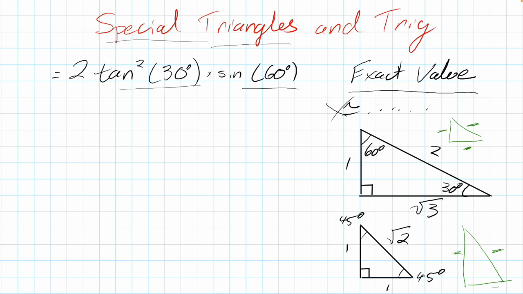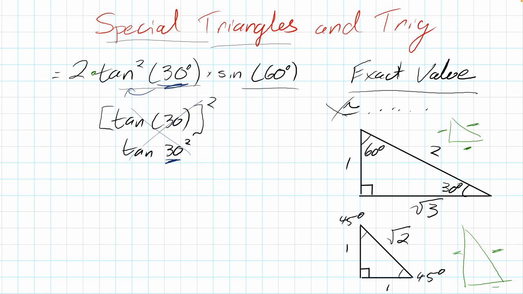So if we go ahead and take a look at this, we have 2 times tan squared 30 degrees. I'm just going to put a note here. This is technically tan of 30, and then all of this is technically squared. The reason we don't write it that way, even though it's very common to write something like this, is because 30 is the argument to the function tan, and it kind of looks like it's 30 squared tan, so we just put the squared in front of tan so that it's easier to read. But for all intents and purposes, we're squaring that entire function there with the argument 30.